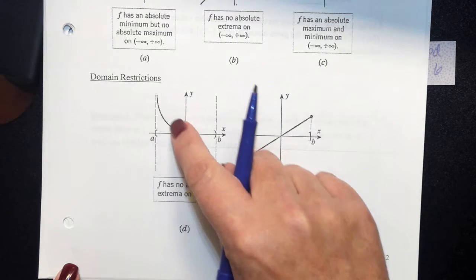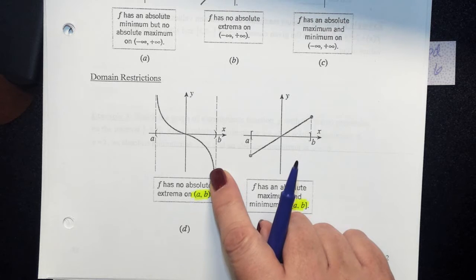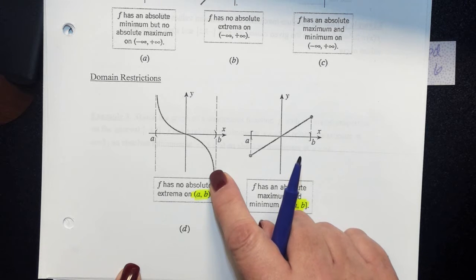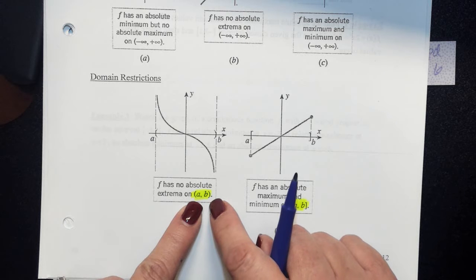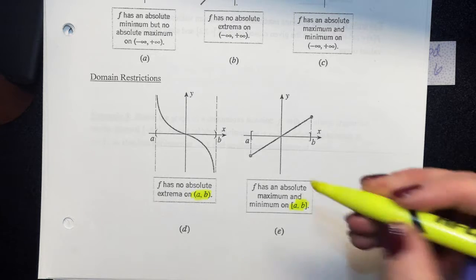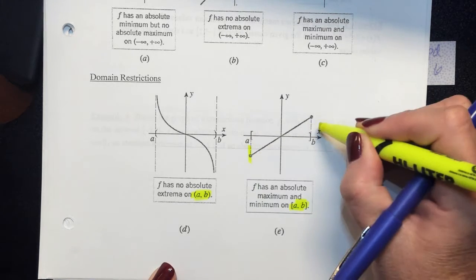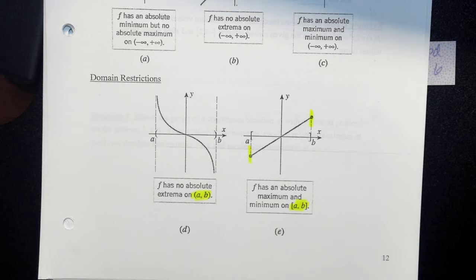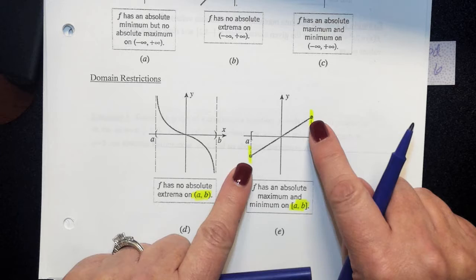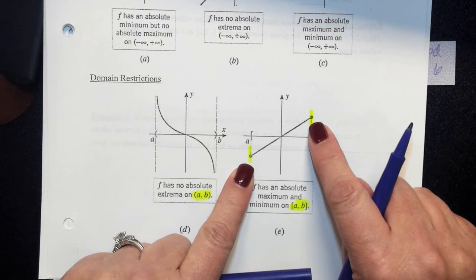So in this particular case, for example, this looks like a reflected negative x to the third, it also looks like it could be a possible reflected tangent curve. Notice there is no absolute extrema when you're going from the interval a to b, where a and b are not included. However, notice if I take this line and now I'm including my endpoints, your endpoints are now going to be candidates for where absolute extrema can occur. If you have a closed interval, then you will definitely have an absolute max and an absolute min. It may occur at the endpoints.